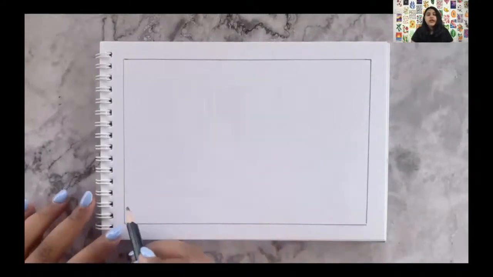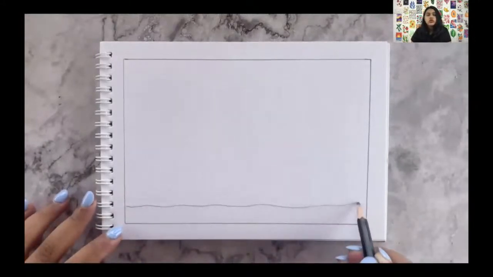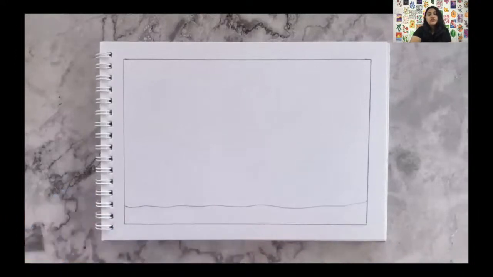Excellent job. All right, so I can see most of you have finished up with your borders. So now we can get started with the painting itself. For our painting, the first step is going to be to draw our sun. So grab your pencil and let's get started. First we're going to draw sort of a grassland at the bottom. So here you can see I've done sort of a wiggly line.